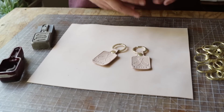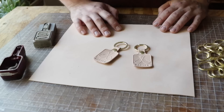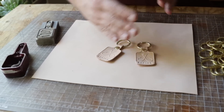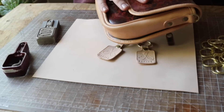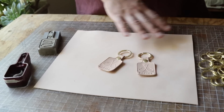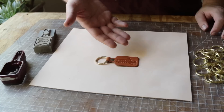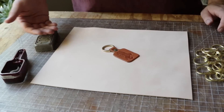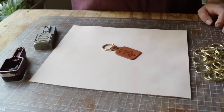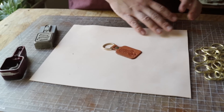With the efficiency and speed of the process we use, you can be making about a hundred dollars an hour net profit — which is plenty for times when you don't have jobs coming through. You can be in your workshop making something like this, subsidizing some of your hourly wage on a nice piece by making smaller pieces on the side. You can make them for businesses, for weddings — it's all the same. You just get a different dye or a different stamp. Very easy to customize, very simple to make, and very high profit.